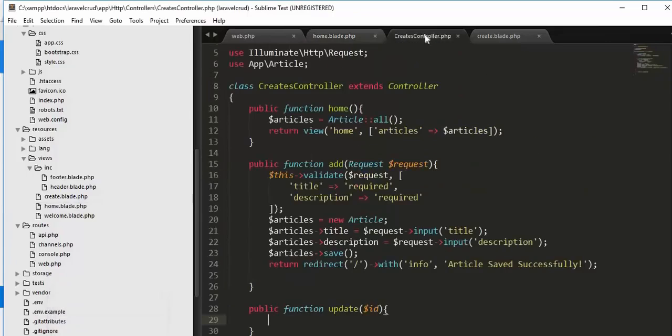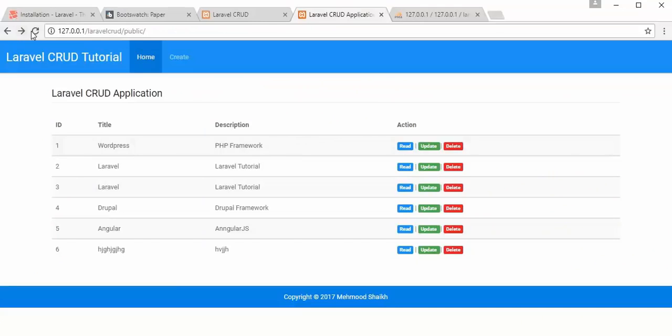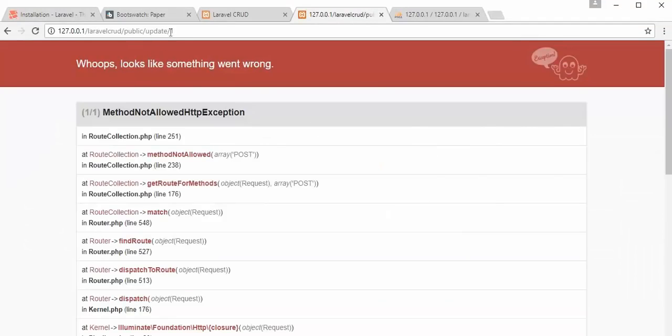So now if I click on this, I want to display the id of that particular post whenever the user clicks on this update button. If I click on update, okay, now I'm getting update s1.